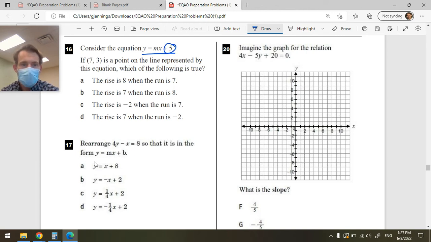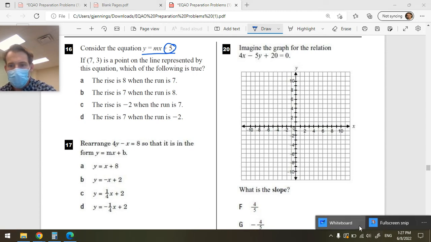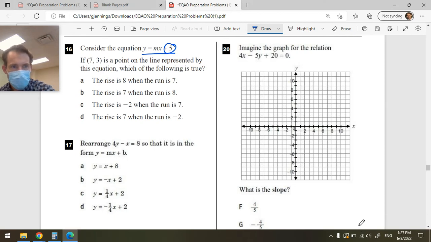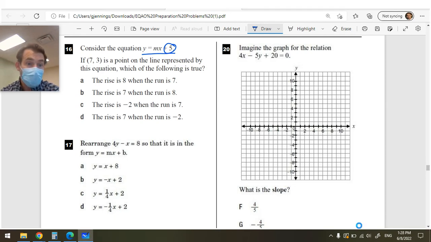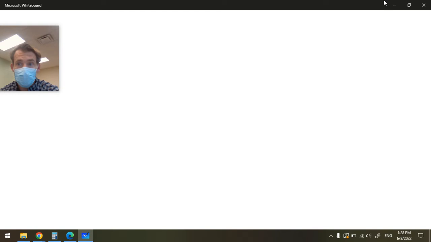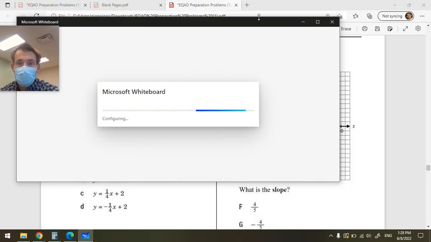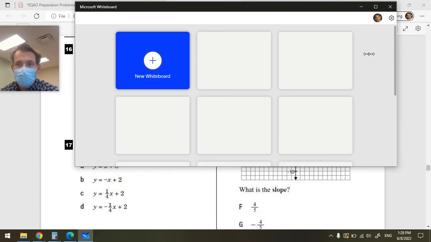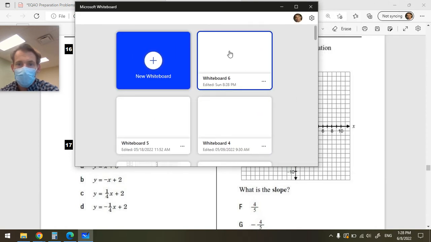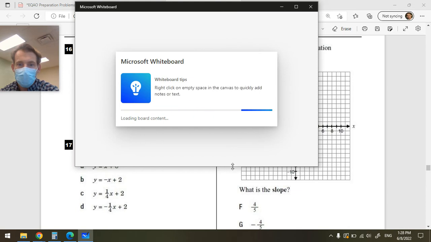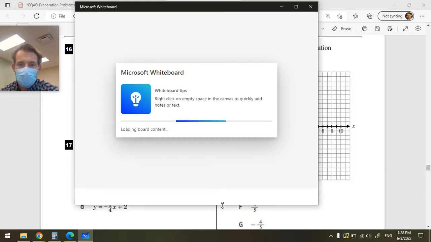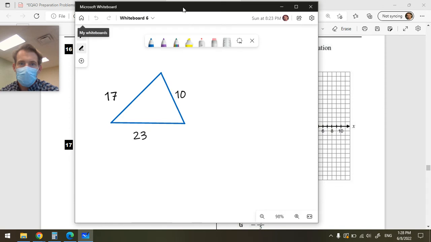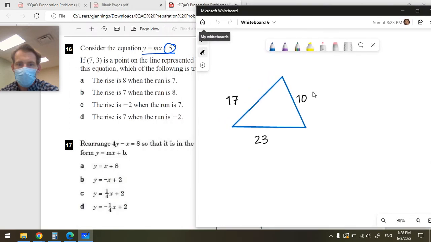I need some paper to do this, so I'm going to kick up some digital paper that goes on and on to infinity in all directions. Very exciting, very big digital paper that I can use. I'm going to change the sizing while it's loading. And you're like, Mr. Jennings, this is boring. I understand it's boring. I'll be quick. Oh, there's a question I gave you a little while ago. Let's just move that up.